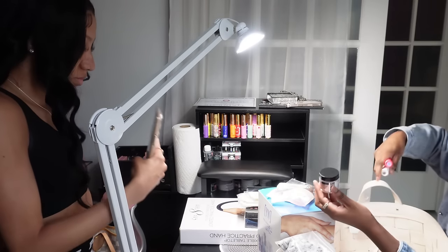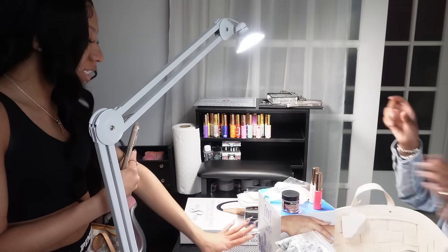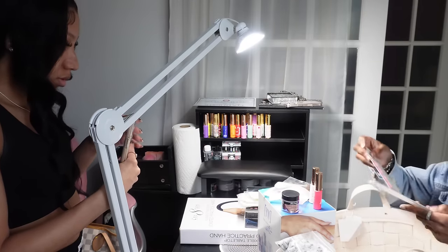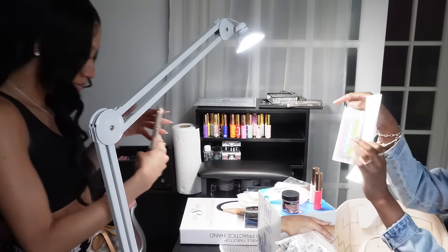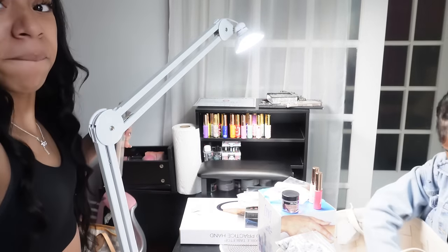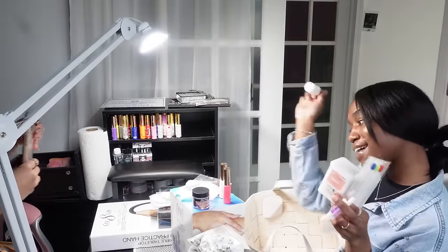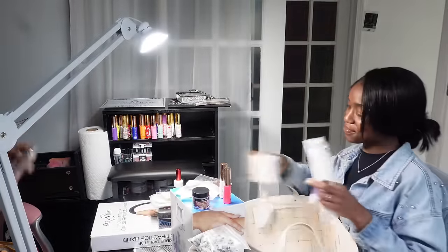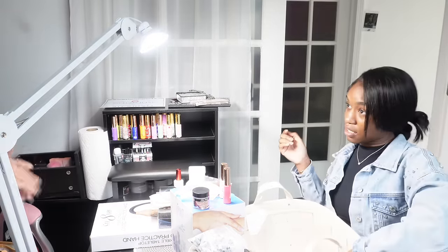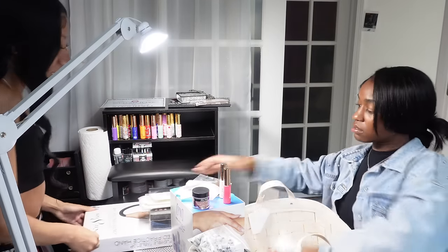This is Young Nails, but Me and Secret is good too, so I just want you to test it out too. And then we got for the design just little cotton pad things, y'all. We got some glue and some gel top. So I just want you to take maybe like 5 minutes. Just take everything out. I'll take the hand out for you. And just get used to it.